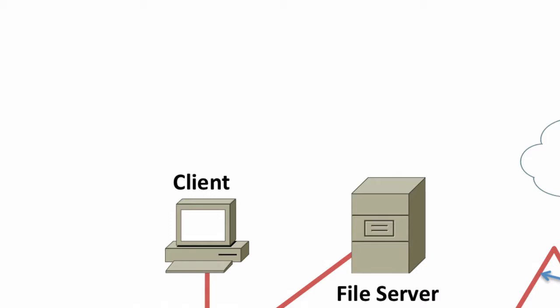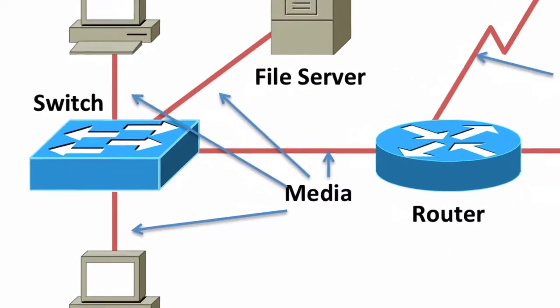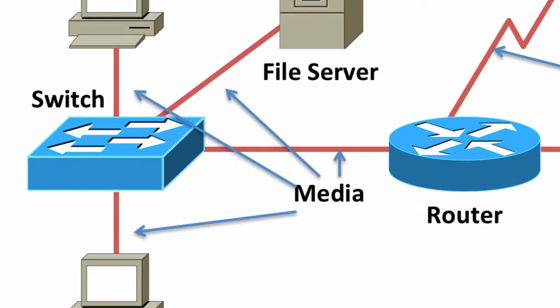But how do the file servers connect into the network? Well, typically, they're going to be connecting into the network by connecting to a switch. And a switch is referred to as a layer 2 device. We'll be talking about that later. A switch, specifically an Ethernet switch, can make forwarding decisions based on what it learns from the attached devices.